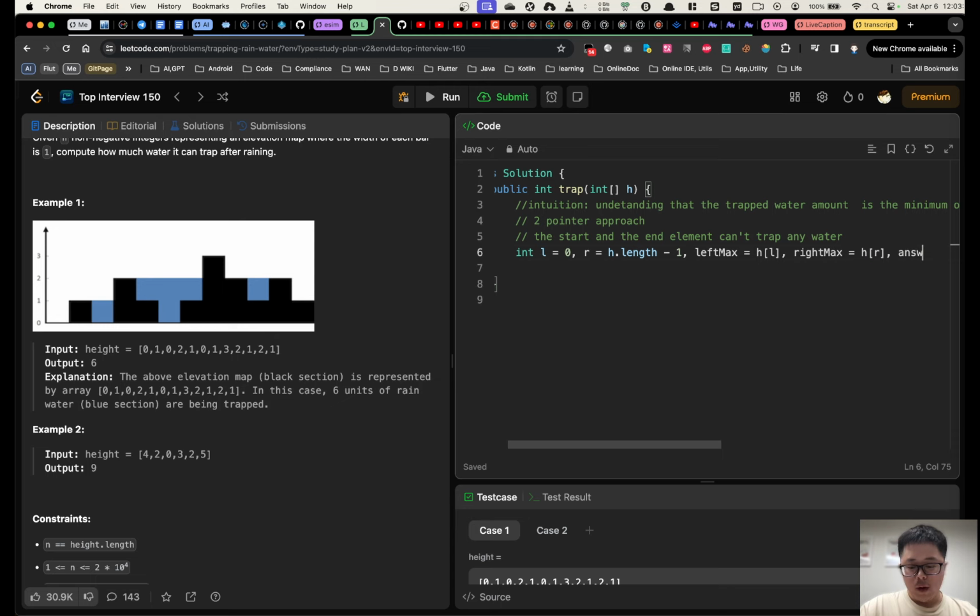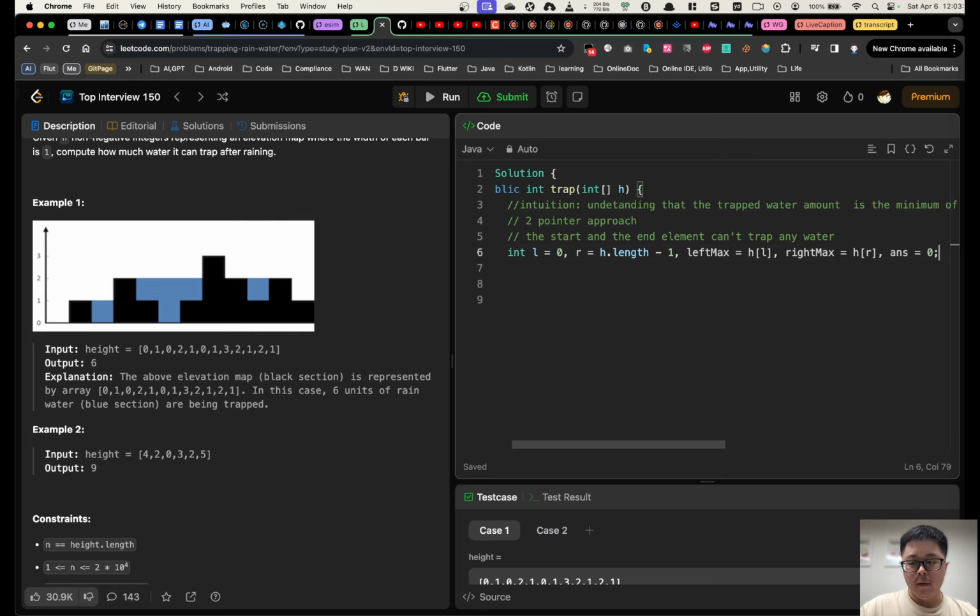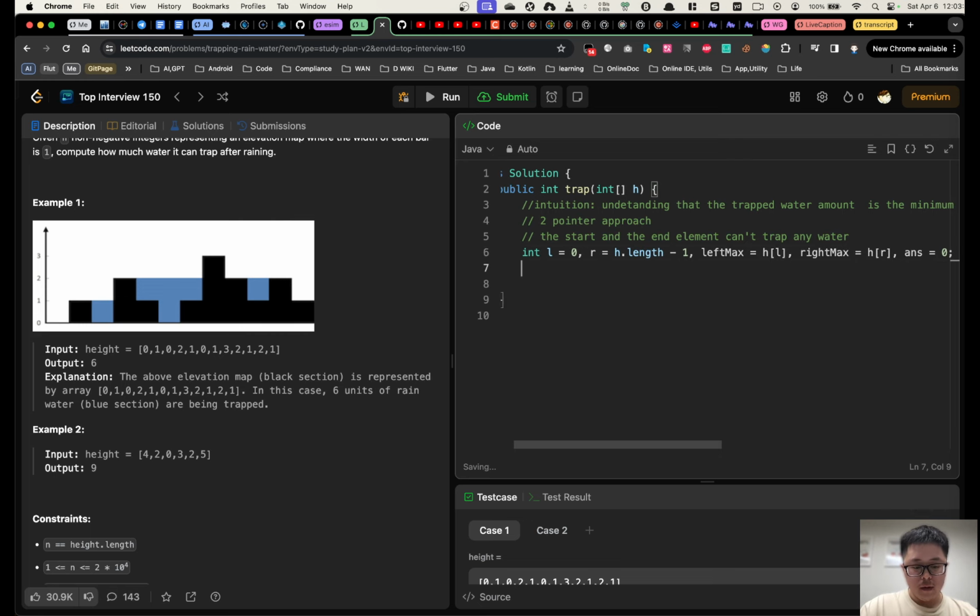And then we create an answer variable starting at 0. Then we can create a while statement, and the expression is when the left pointer is less than the right pointer.